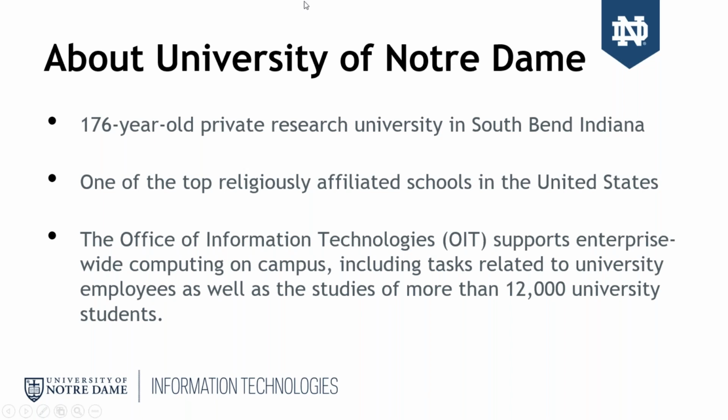Who is OIT? Well, as I mentioned before, we are ranked 11th in Computerworld's top 100 IT places to work among large IT companies. Our main responsibility is that we are the central division that supports enterprise-wide computing on campus. It provides the products and services that you will use every day to complete tasks related to your studies or your job. And how do we support the university? Well, with our mission and vision statements.